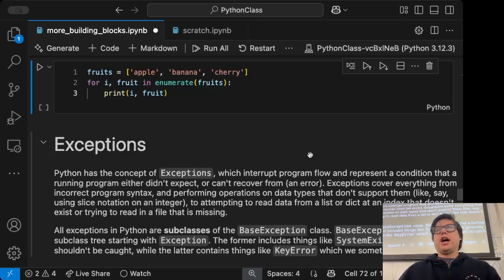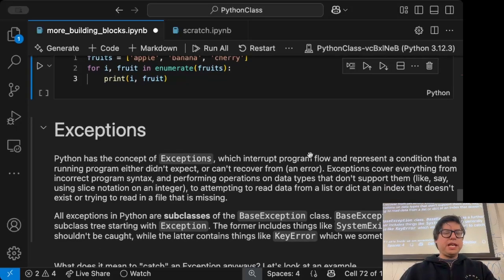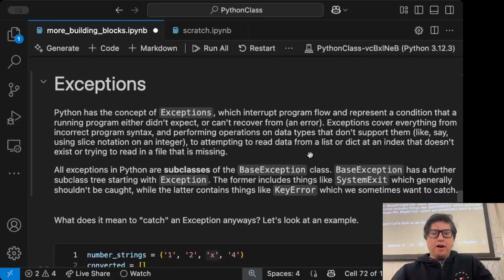We saw exceptions earlier in this class, like adding an int and None type, which is a type error. You can't add None to an int. That's a type error, so that's an exception. If you have an index in a list that doesn't exist, that's an exception. A dictionary key that doesn't exist, etc. It could be that you're trying to read a file that's missing, or connect to a server that times out, or all kinds of stuff. So those are where exceptions happen.